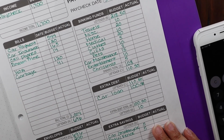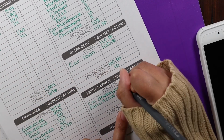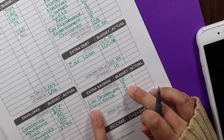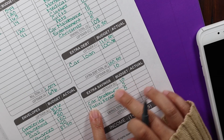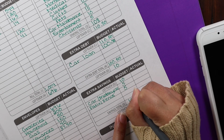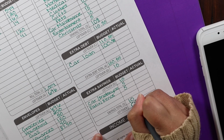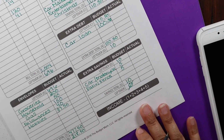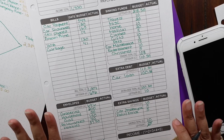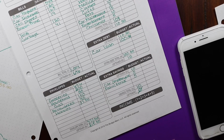This is the exciting part, you guys. I get so excited towards the end right here. So it's like, oh my gosh, only $10. So $10 left over, and guess what? We're putting $5 in each extra savings. So 5 for the car motorcycle, 5 for the patio fence, which comes out to $10, which leaves us with leftover of 0. Yay! You see that? 0! That is so exciting for me, you guys. I love doing the zero-based budget. I hope you got the idea of it.